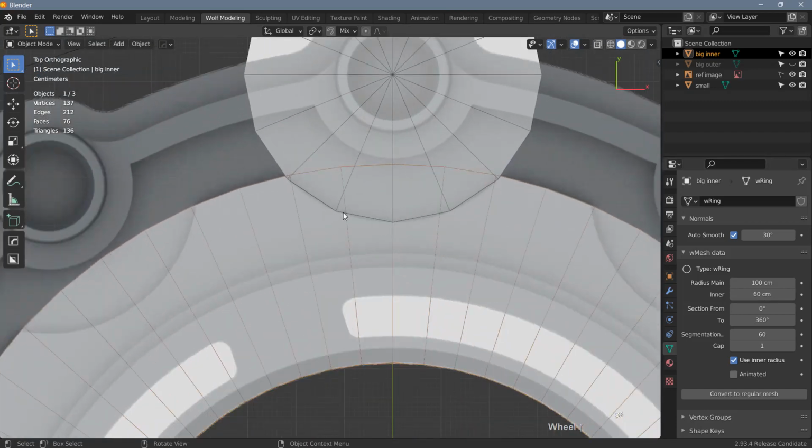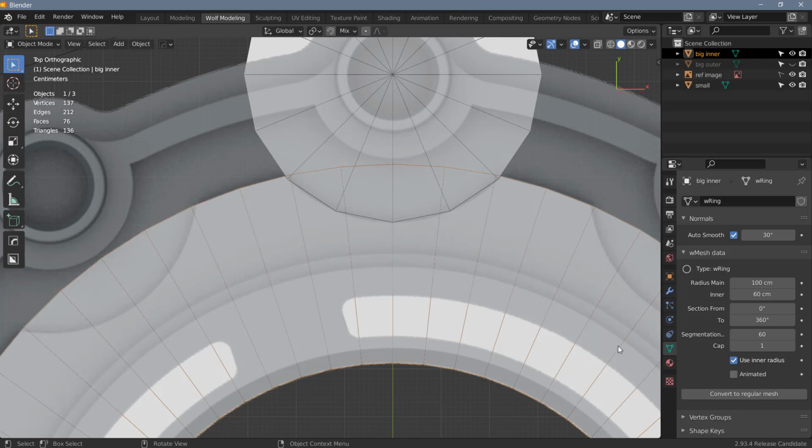And next I want to add some additional edge loops here. And I want to do that because we're going to move some points around. And when we do that, we're going to change the width of the segments here at the center, which is not what I want. Everything here at the center should stay nice and even to make sure we get a nice and circular shape when we subdivide the object later.